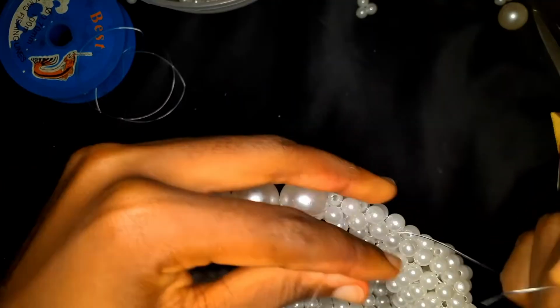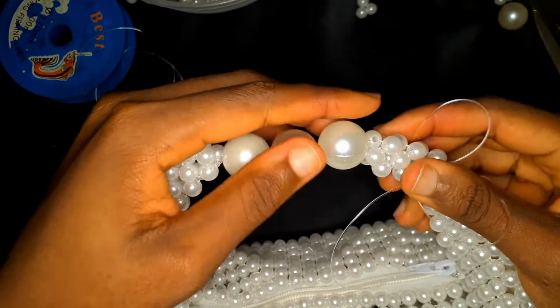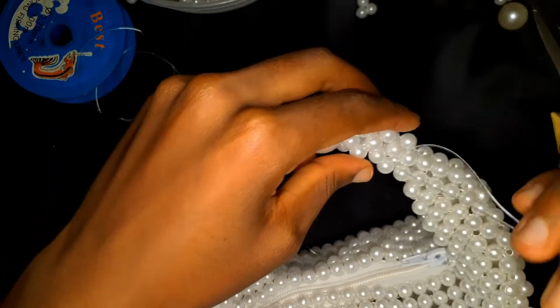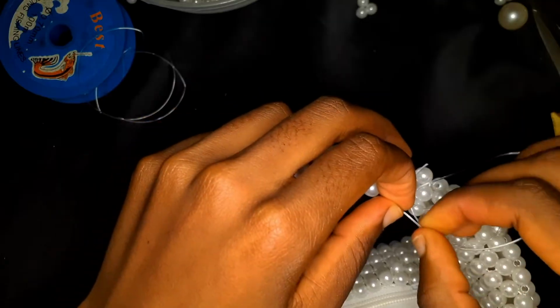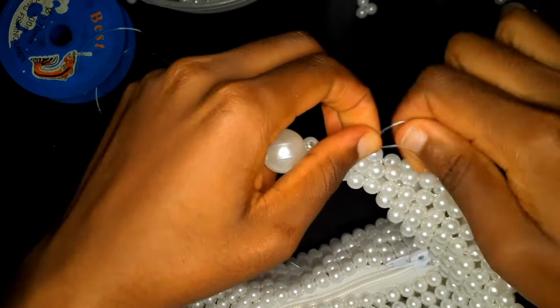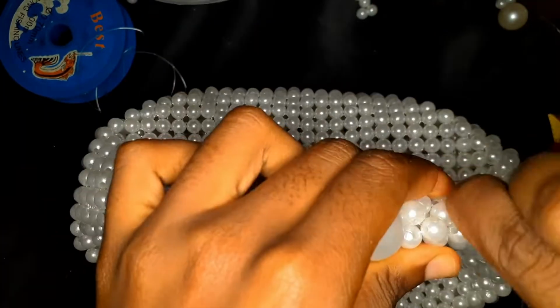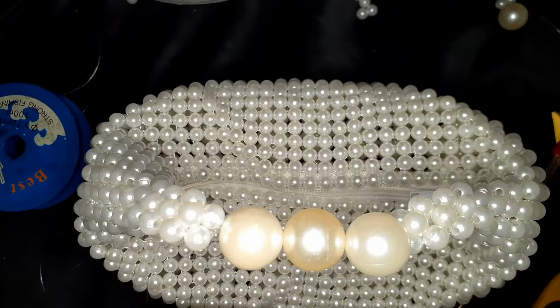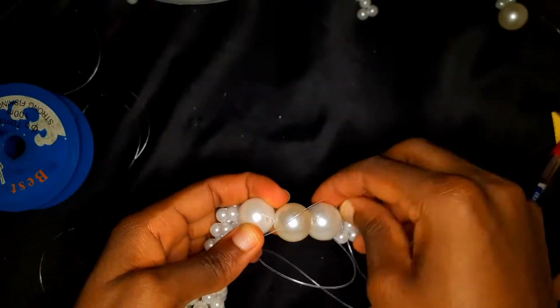So I just finished joining everything. Then I'm going to tie off, tuck in my fishing line, and cut her off because she was too short. But if she's still long, darling, please just take your fishing line back through that middle bead on this handle, back through the big beads, back to the middle bead on the other handle. Do some sort of attachment to make it strong. Basically, you want to make the handle strong.